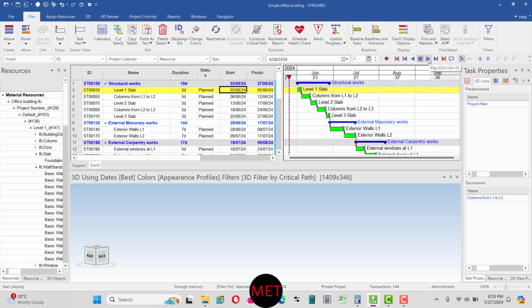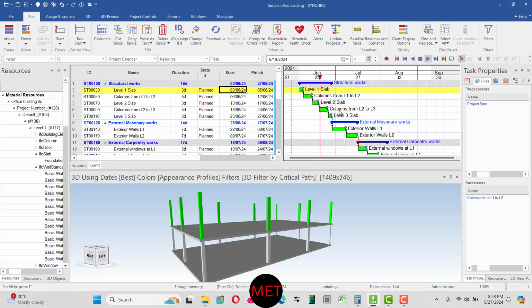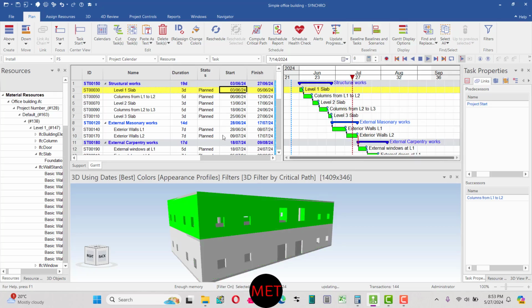So if I click play, you can see this red bar going. First the level 1 slab here, then the columns from level 1 to level 2, then the level 2 slab will be ready, and after that columns from level 2 to level 3, then the slab on level 3. After that you have exterior walls on level 1, then you come to the exterior walls on level 2.